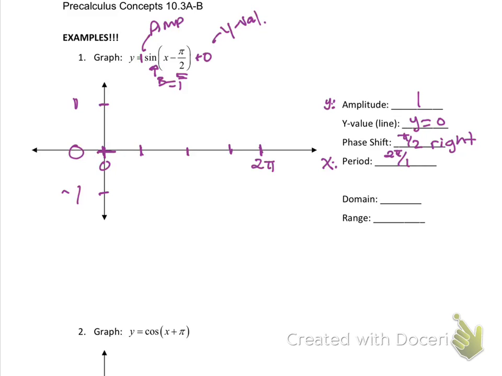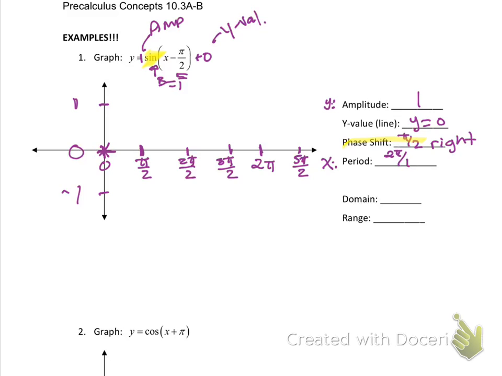Remember, it ends at 2 pi. Divide by 4, so 2 pi over 4 is really just pi over 2. 1 pi over 2, 2 pi over 2, which is just pi, 3 pi over 2, 4 pi over 2, 5 pi over 2. Why did I extend it past 2 pi? Well, because remember, there's a phase shift of pi over 2. So I was thinking ahead. I already know the first dot is going to be at pi over 2, not at 0. Okay? So now I'm ready to graph.